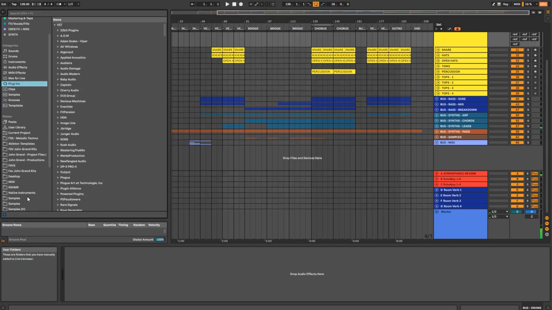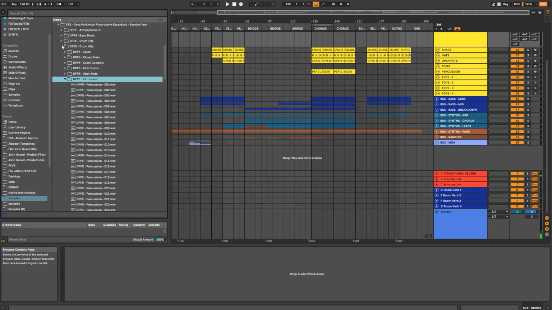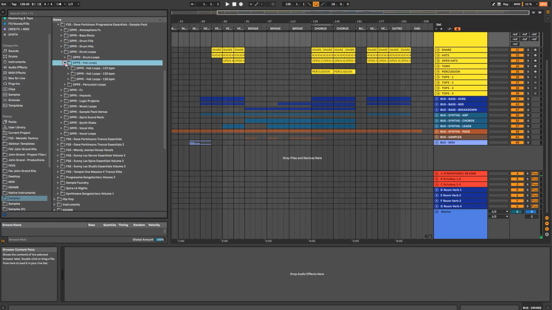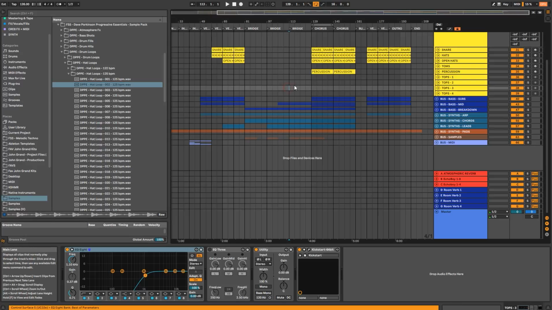Cool. Last thing I want to do is I want to bring in a little bit more tops during that drop. So I'm going to open up some percussion or some hi-hat loops from Dave. Maybe one of these could work nice. Let's try them out.